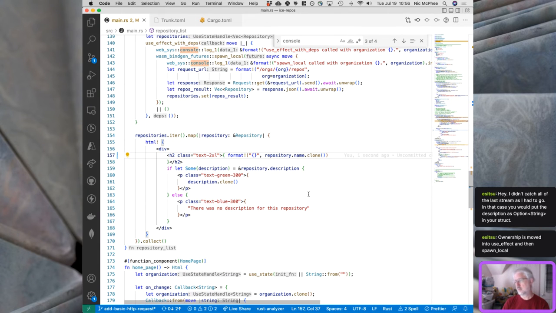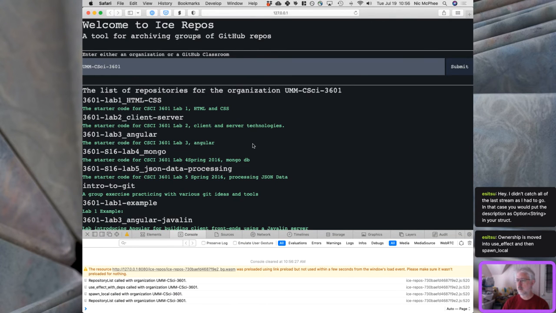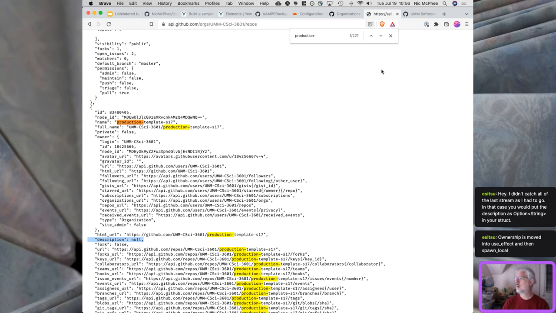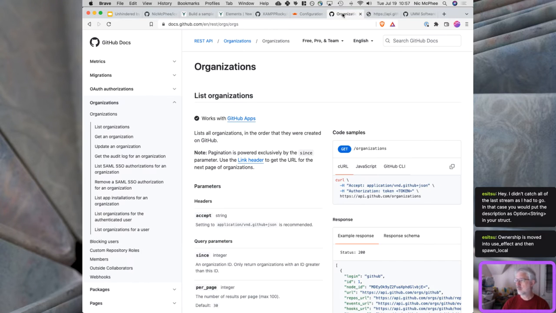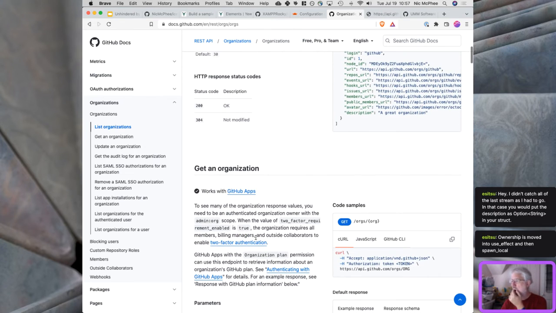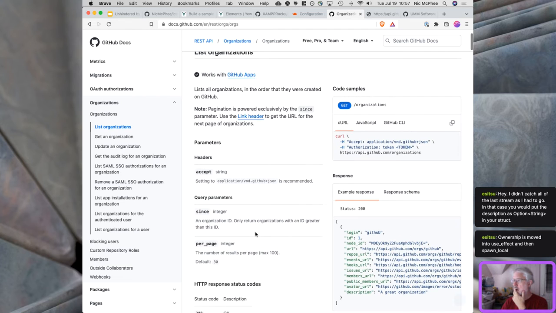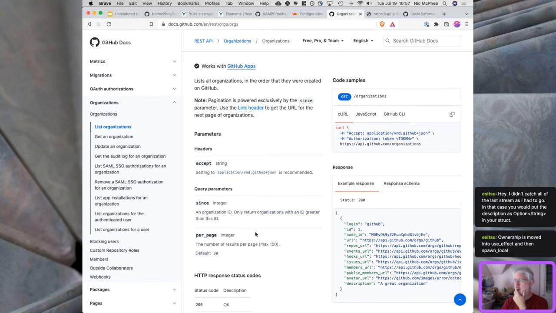And we've got the description. It would be useful. I don't think I have that. Oh, here we go. So we're getting, actually I don't want to be in organizations.